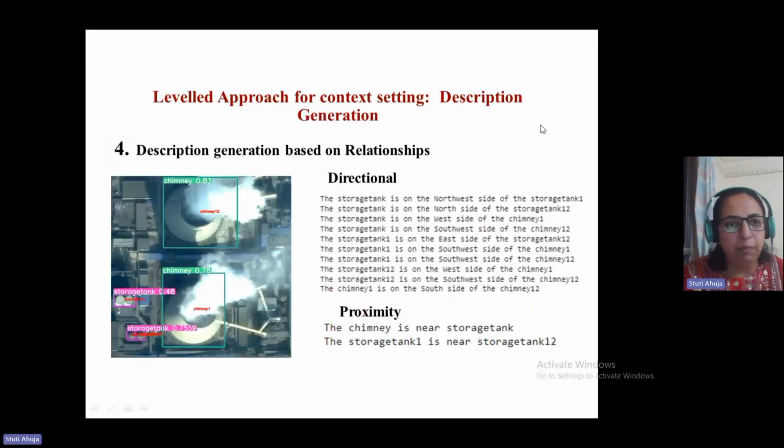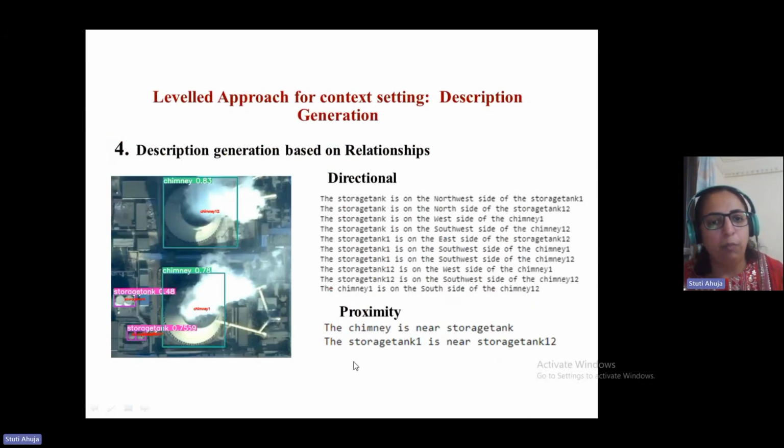Then fourth step is description generation based on relationships. Here we have focused on directional relationship, and proximity relationship is also calculated. Directional relationship is calculated based on the centroid of these objects.